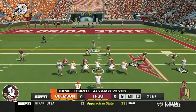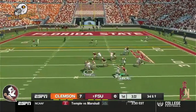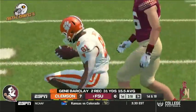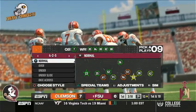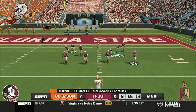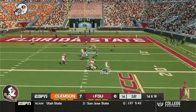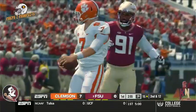Got his man. Can't tack on any yardage. The Tigers lost a player to an earlier injury, and unfortunately, it doesn't look like he's going to be able to come back today. Clemson is up a score. Gets it, but steps out and will lose yards. And this is the 8th play of the drive. These fans are showing you why teams hate to come here, folks.